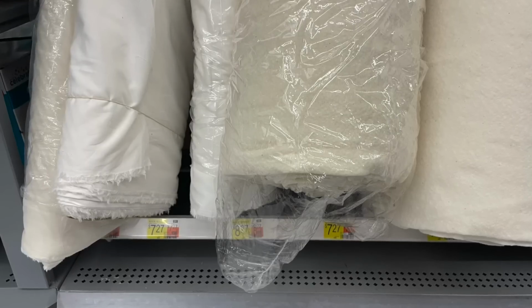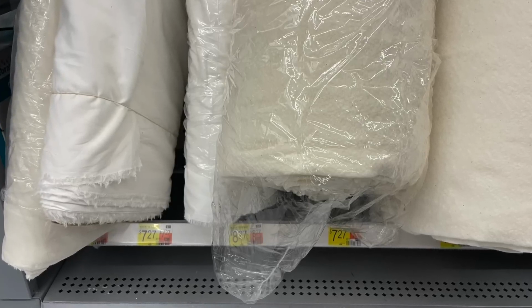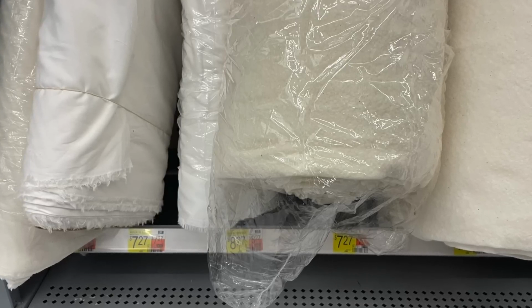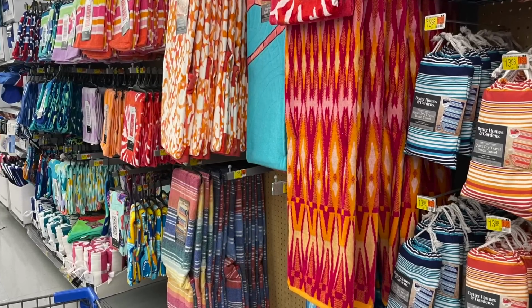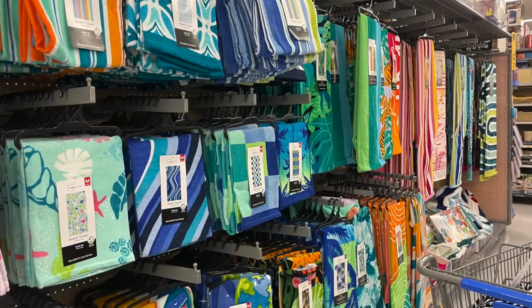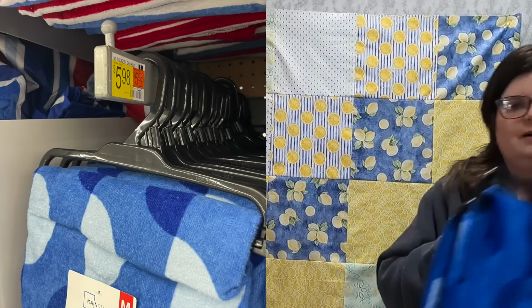Then I went off to look at the batting just in case, and their batting is relatively inexpensive, but again, I would still need to buy a backing and that wouldn't stay within my budget. So I ended up where I originally thought I would be, which is in the beach towel department. There are many different types of beach towels at Walmart. There are many different qualities. There's many different price points. So I looked at them all and I decided on these.